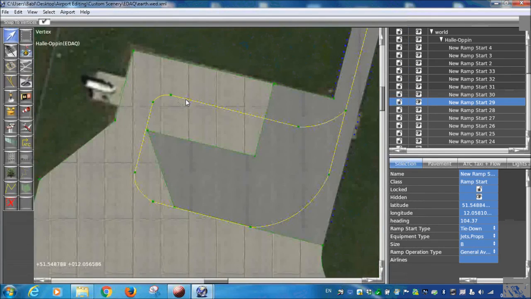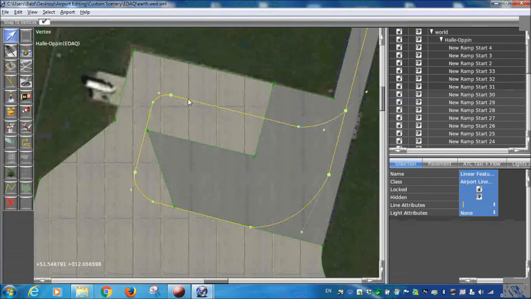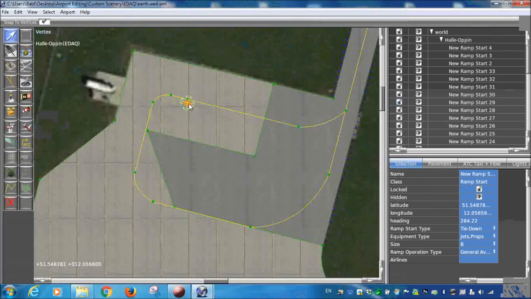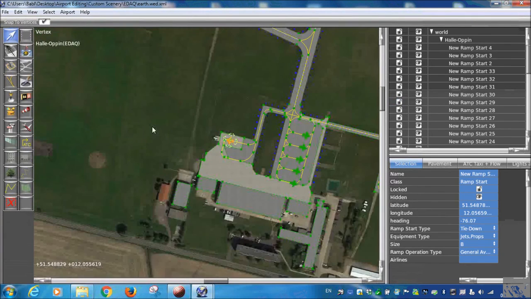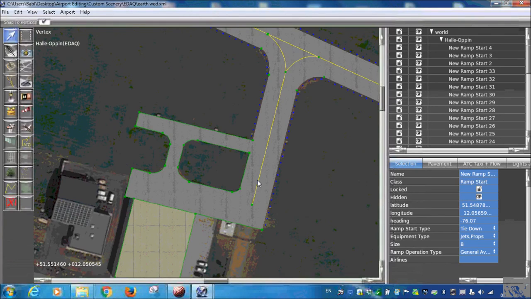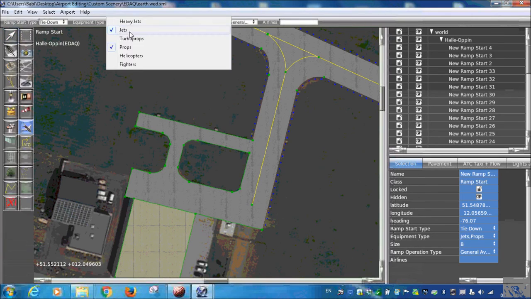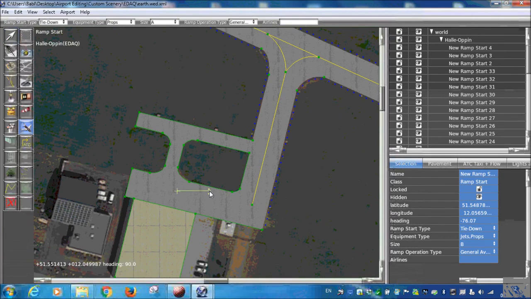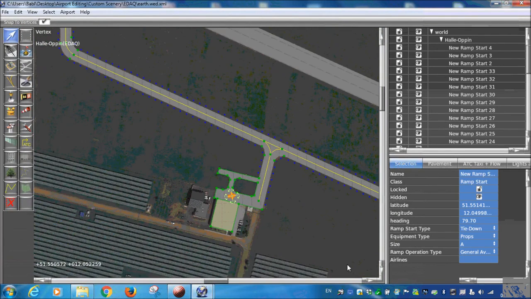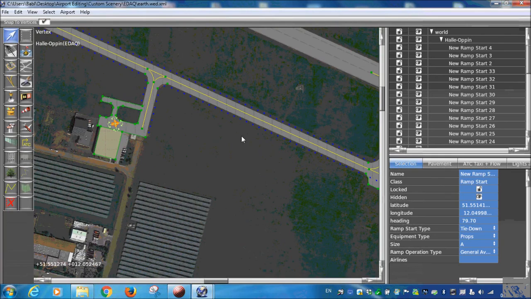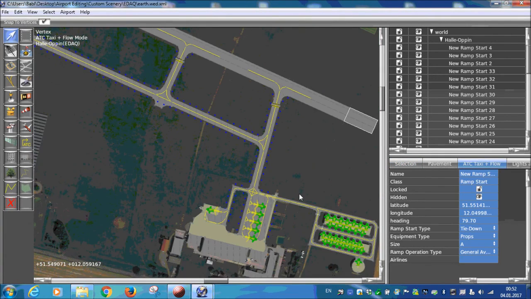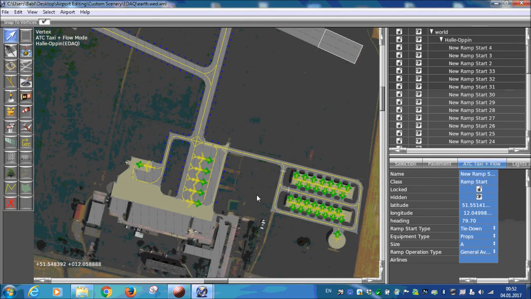So once we have done that, we can take another look if there is any greater conflict.